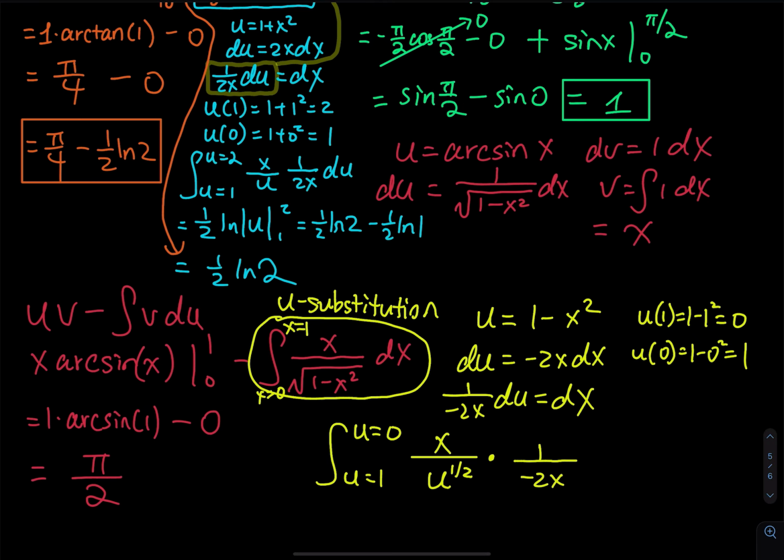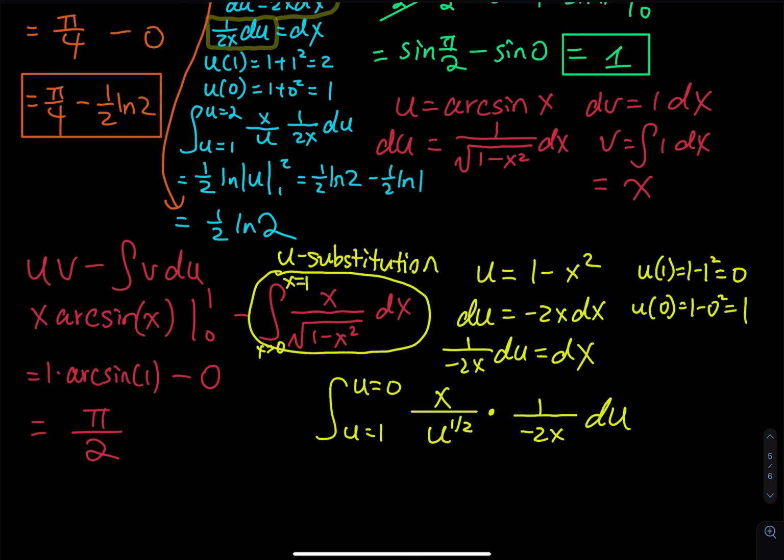and then multiply dx, which is 1 over negative 2x du. Now the question that you want to ask me is, hey, for the definite integral, the upper limit is greater than the lower limit, but this time the upper limit is 0, the lower limit is 1. Does that cause a problem? The answer is no. When you do the change of variable, from x to u, it is normal to get this. This is completely fine. Don't worry about it.